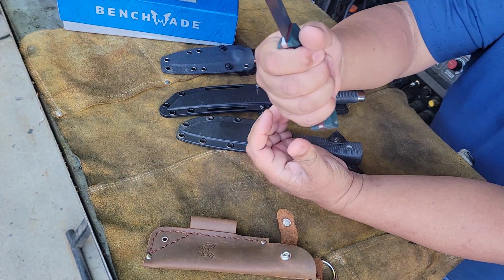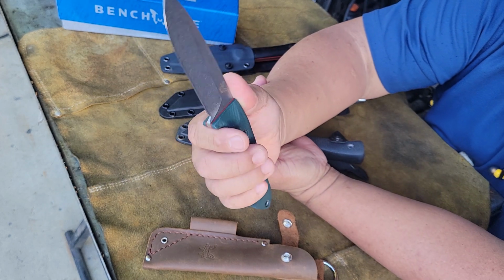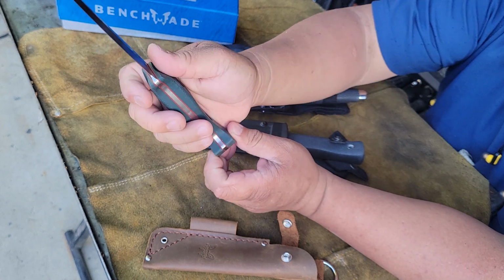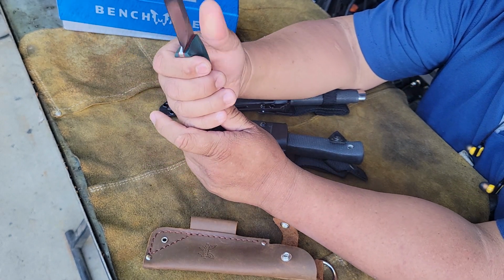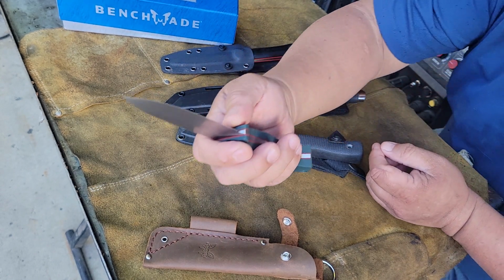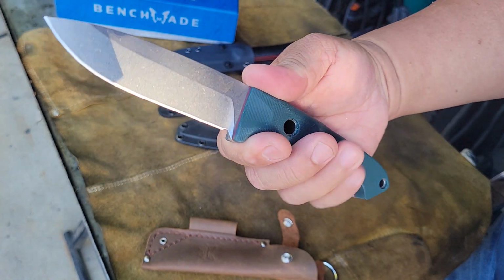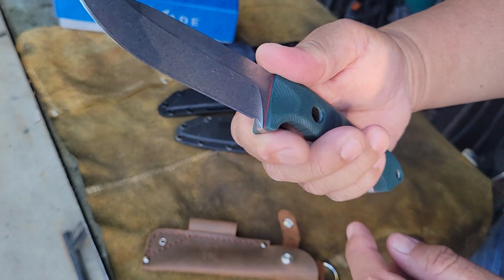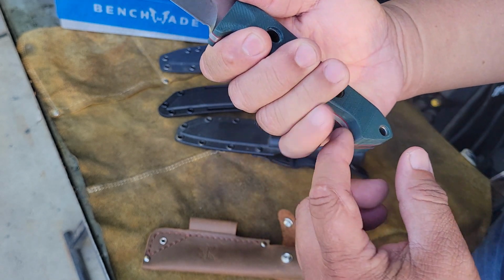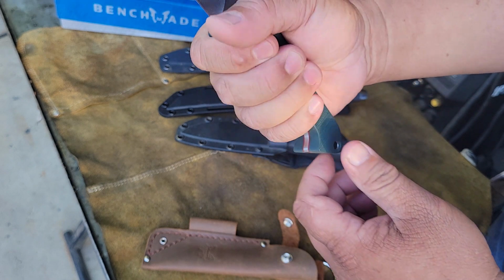So I can tell you right off the bat that to me the handle here is sort of clumsy. It's not really ergonomic. I can tell you here where you would usually choke up on the knife, this part, the guard here, how do I say? The guard here is kind of edgy. It's not really friendly to the hold, to my finger here. I know you're not supposed to hold a knife right here, but anyway, to me, it feels very clumsy. And then the curvature of the end here, of the tang here, I don't like that. It restricts my hold.